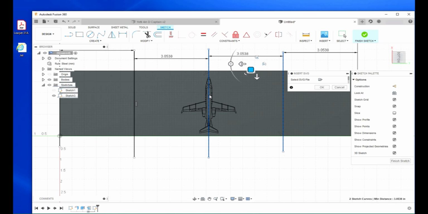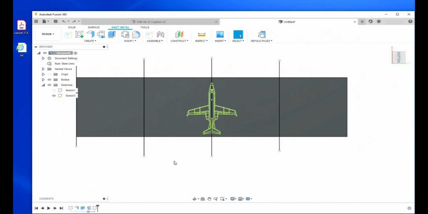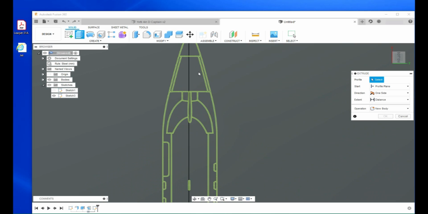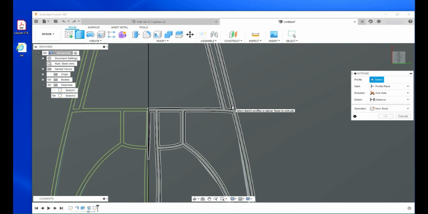Yep. And then select OK. And it'll process just a little bit. It's going to spit it out, and it'll be there for you. Okay, so we've imported this piece onto my rectangle, and now we can actually go into the solid part and do a slight extrusion. And this is where I was talking about my lines working out nicely. I just want to do the frame. I can now select the frame.